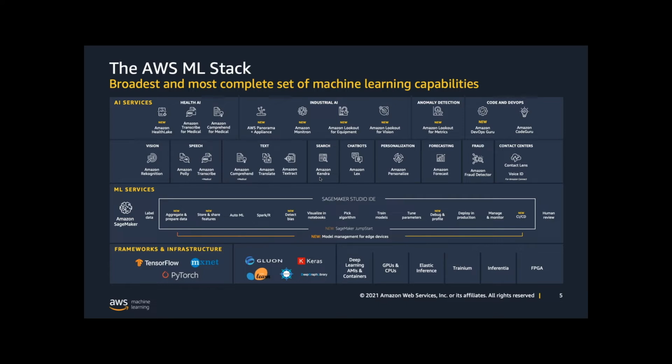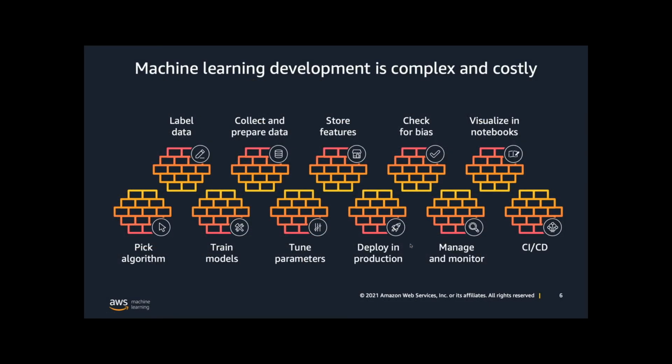And SageMaker is the middle of our three-tier stack and is intended for anyone who is looking to train and deploy their own custom machine learning models. That's the one that we're going to be focusing on during the session. And I wanted to provide special details around things we have introduced since we started.